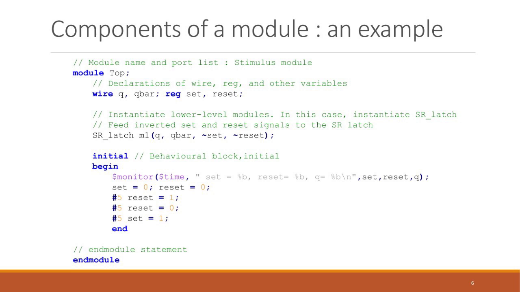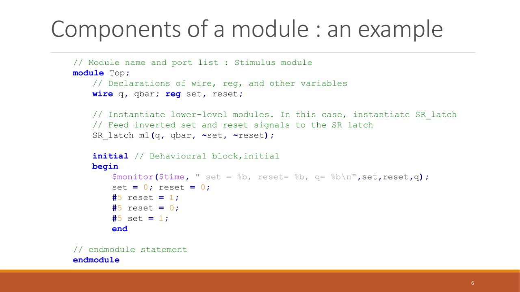So anyway, the way the monitor system task works is different from the way the display system task works. You should know how it works, and we'll see how it works. Now you use the display system task to print out the signal values to the command prompt, and there this printing happened only once at the corresponding simulation time. The monitor task is not like that. It prints a new line to the command prompt whenever any signal given to it changes its value.